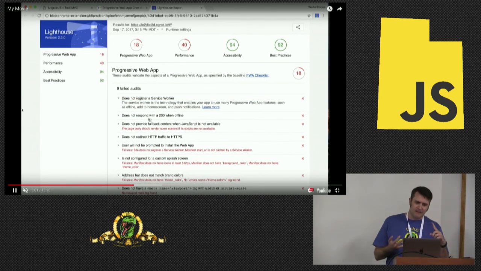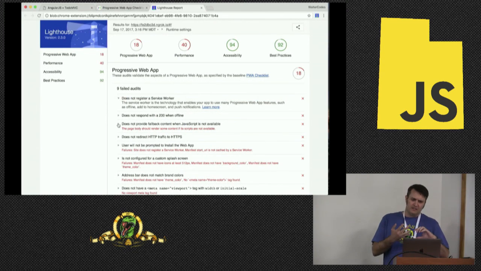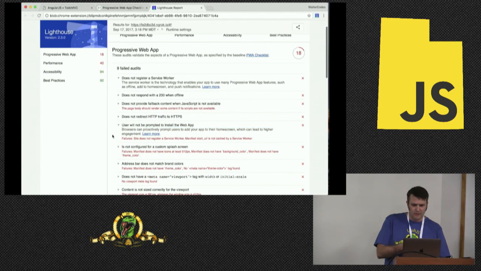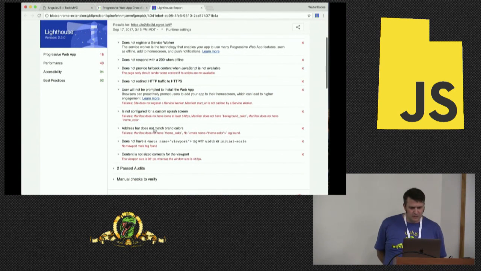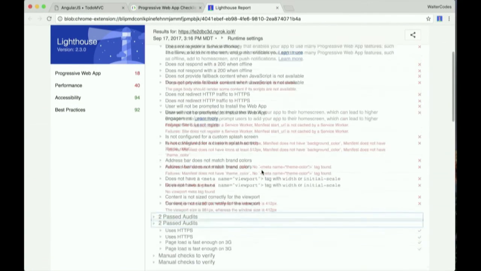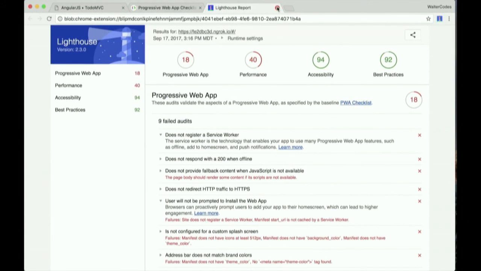We don't have a service worker yet. There are some things we're not going to implement yet because I ran out of time. So we won't get to the install prompt, but we will add to home screen. Basically, the one we did add is the HTTPS, so you wouldn't get that out of the box.